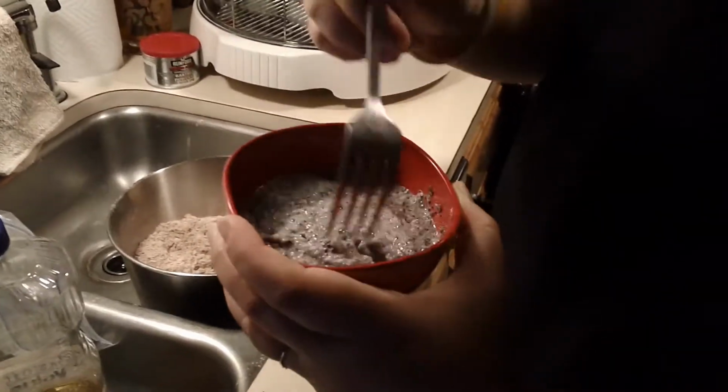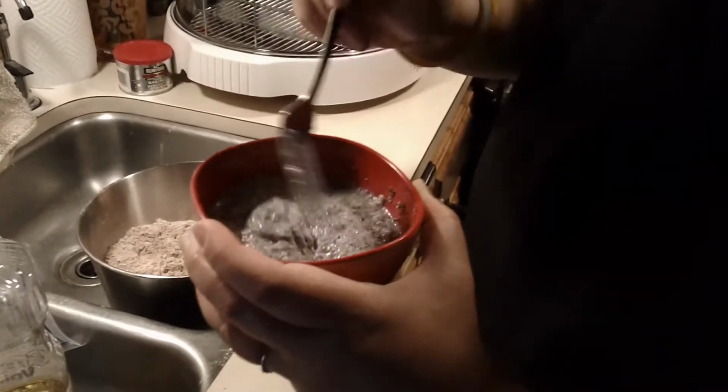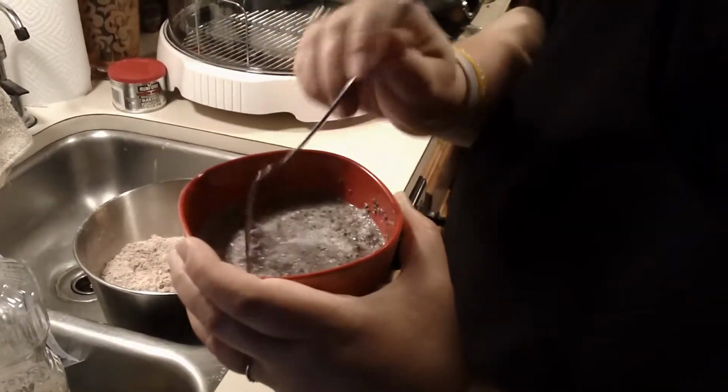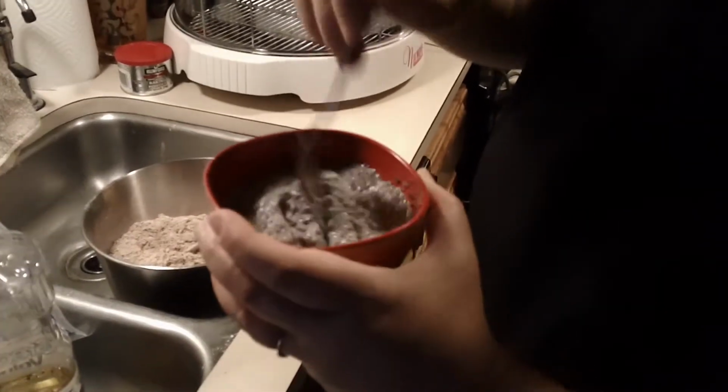Because I had no idea what porridge was when we first got together. Yeah, but it's gloopy now. So I've heard of porridge and what was it, Goldilocks and all that jazz. Okay, it's gloopy now. Yes, I know, it's okay, gloopy.